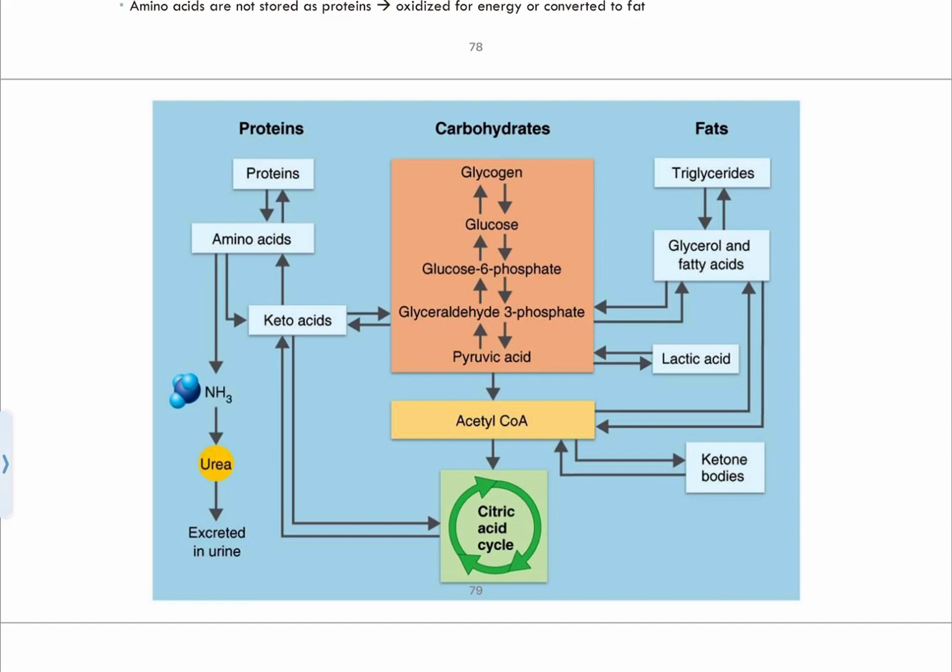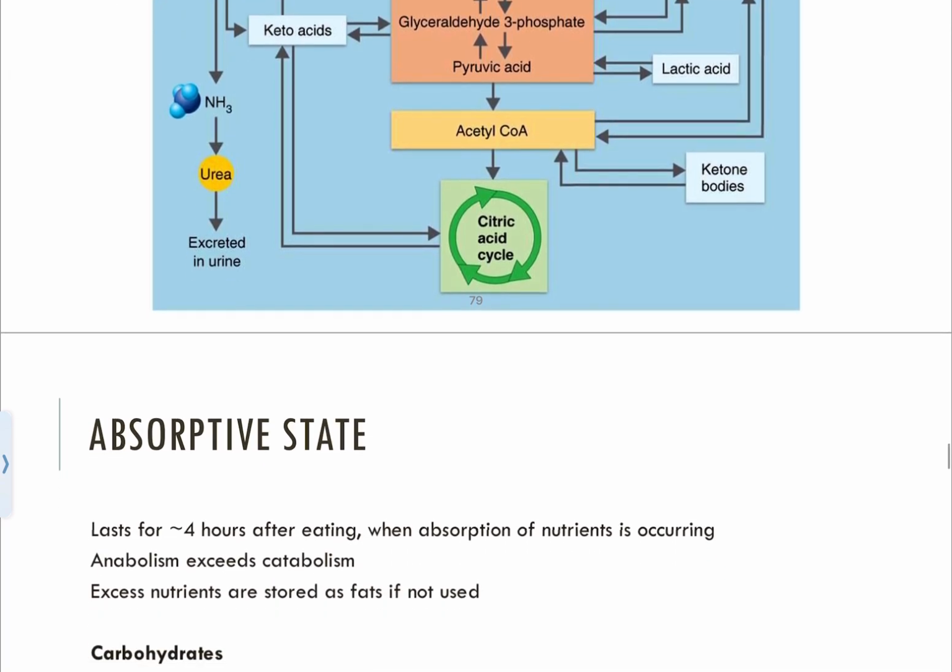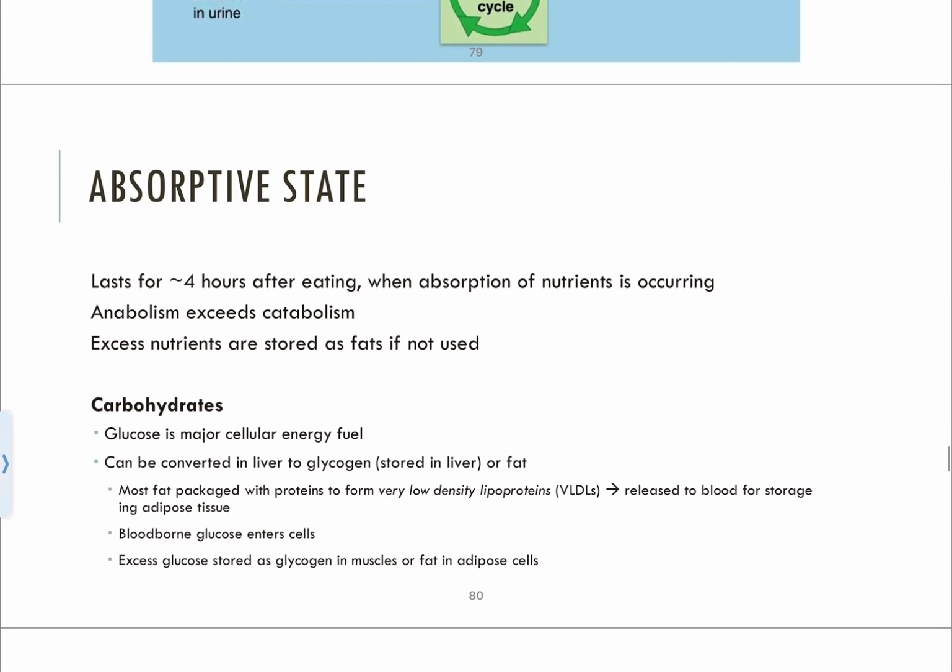I like this image because when we think about cellular respiration and glycolysis, we typically think of only being able to utilize glucose. But this image gives you a nice flow chart of how we can actually use all of our macromolecules, and they can enter at various places within cellular respiration. You're not responsible for knowing all the specifics, again, of what we talked about previously when we talked about these macromolecules being metabolized.